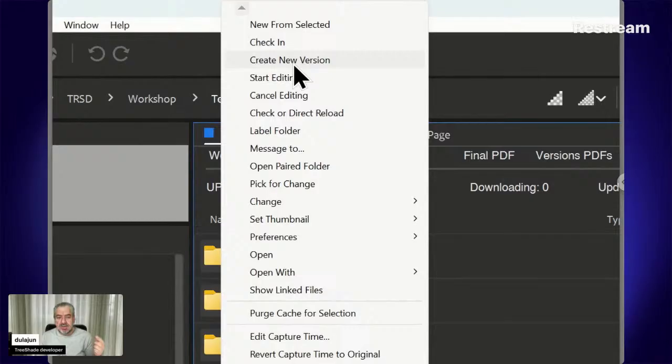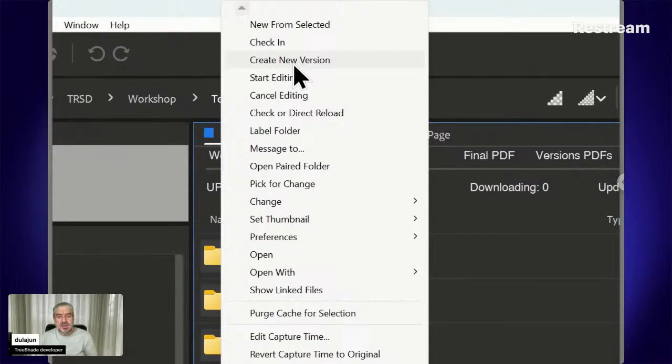You can select this command in two approaches. You can modify the editing copy, then instead of checking in to update the current version, you can select create a new version to output the editing to a new version.